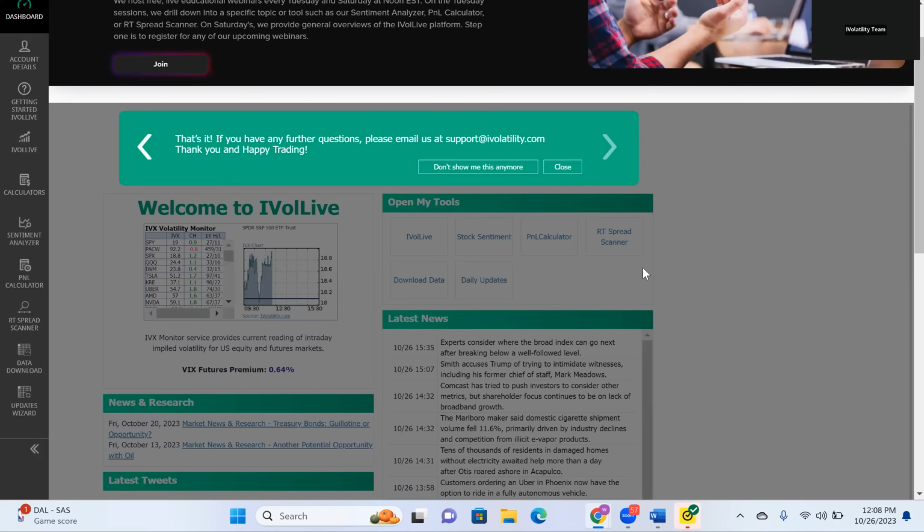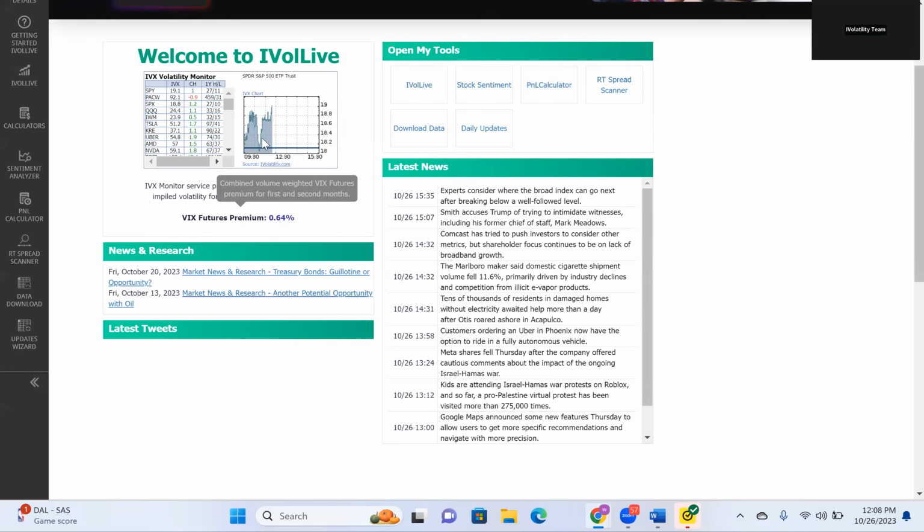So once you're in your dashboard, what's cool about the dashboard is it gives you a starting point to come up with some potential trading ideas, right? So over here you have your IVX volatility monitor. This is going to show you a couple things. It's going to show you tickers, from the top traded names. It's going to show what their implied volatility is. The change, right? The percent change. So you could see, for example, NVIDIA is having almost a 2% jump in implied volatility.